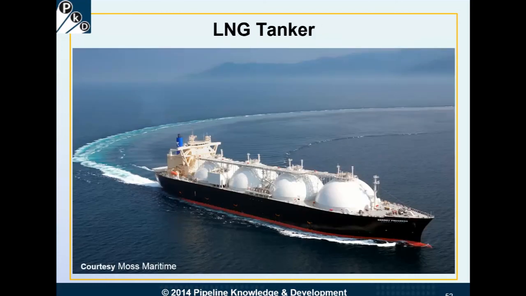Wrapping up, here is a picture of an LNG — liquefied natural gas — tanker. It's a normal type of ship except it has special tanks; in this case four moss-type tanks. There are several different types of tanks to contain liquefied natural gas: moss tanks, membrane tanks, and various others. These tanks hold liquefied natural gas. To turn natural gas from a vapor into liquid, you cool it and put it under pressure. In these tanks the natural gas is at approximately minus 259 to 260 degrees Fahrenheit.